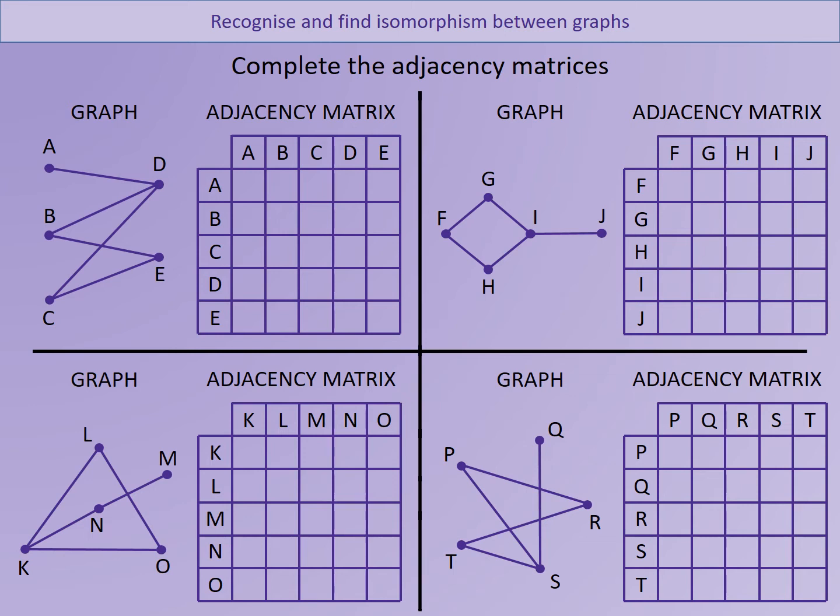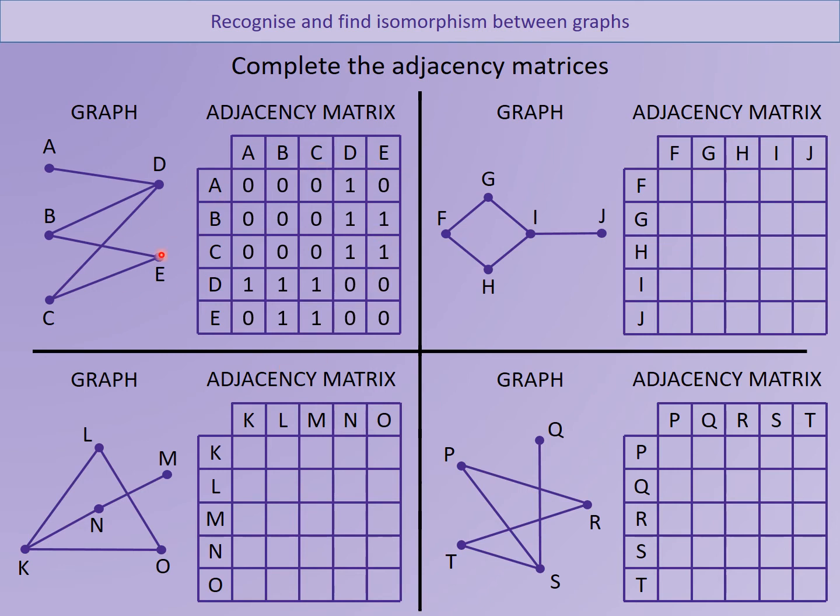Okay, so let's see how you did. So what you're looking for is putting in a 1 if they're connected, and a 0 if they're not. So are A and A connected? No. So it's a 0. B and A? No. C and A? No, but D and A are connected with a 1. B is connected to D and E, so the 1s are in there. C is connected to E and D, so those 2 are connected. D is connected to 3 of them, A, B and C. And then finally, E is connected to B and C. So I end up with this adjacency matrix.